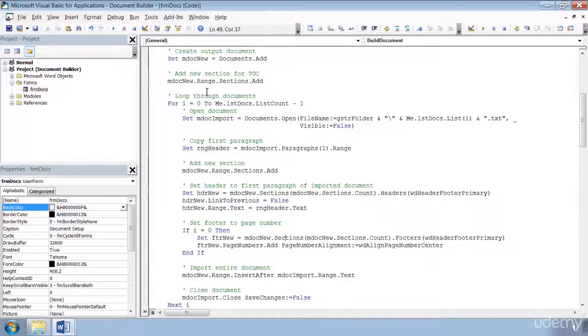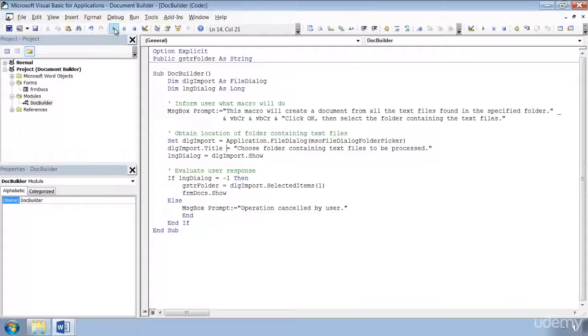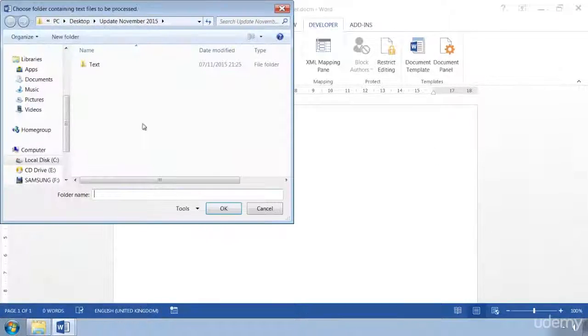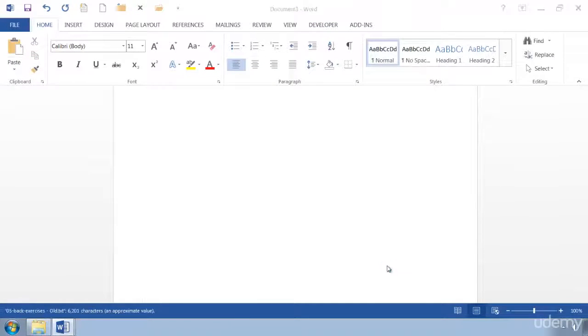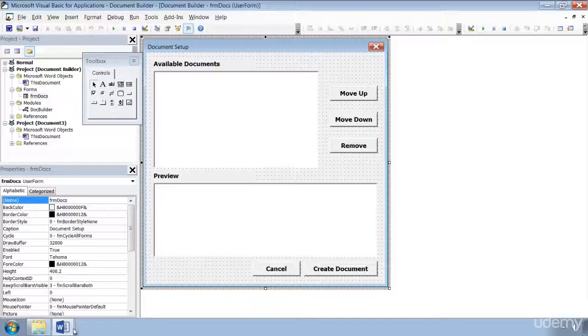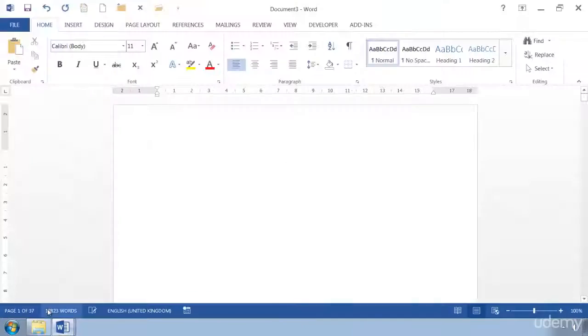So that's it. We can save, and to test we just go into our macro, and let's just leave everything and create the document. Here's the new file that's been generated.